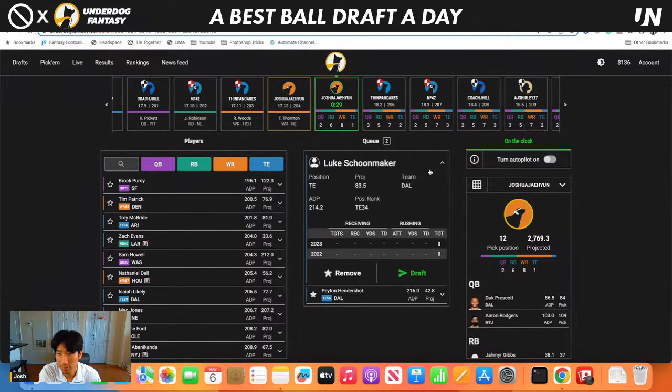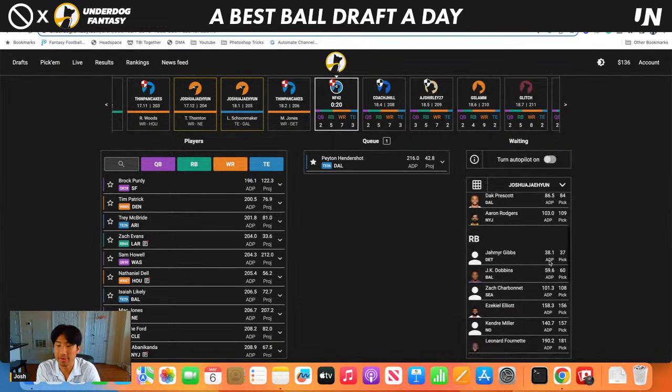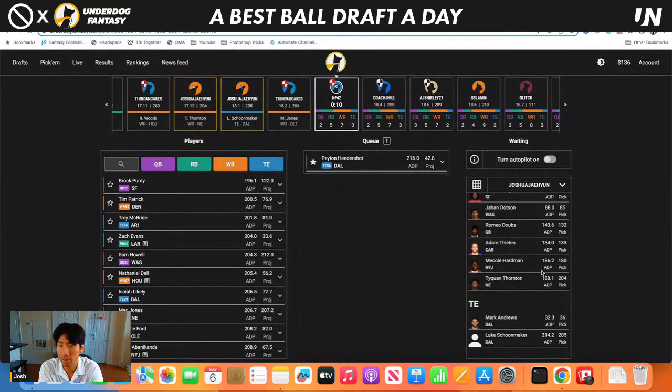All right, and there's our team. Let's go. I'm a big fan of this team. Dak, Rodgers. All right, so recap for the audio listeners. Dak Prescott, Aaron Rodgers, Jahmyr Gibbs, J.K. Dobbins, Zach Charbonnet, Ezekiel Elliott, Kendre Miller, Leonard Fournette, CeeDee Lamb, Garrett Wilson, Brandon Ayuk, Jahan Dotson, Romeo Doubs, Adam Thielen, Mecole Hardman, Tyquan Thornton, Mark Andrews, and Luke Schoonmaker.